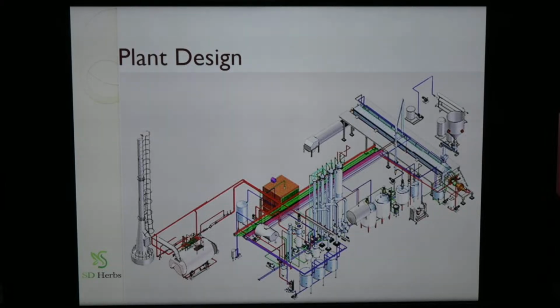If you are interested to establish your own industry, but this is not a small project right now. Okay, because the US FDA is getting involved in that, the Indian government is also getting involved in that. So in the next slide, I will give some list of plants and history.